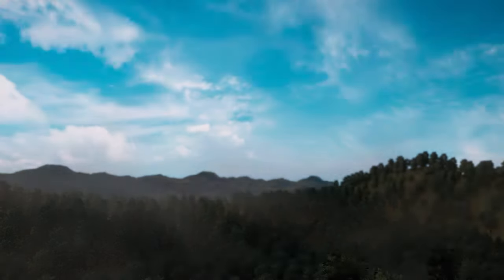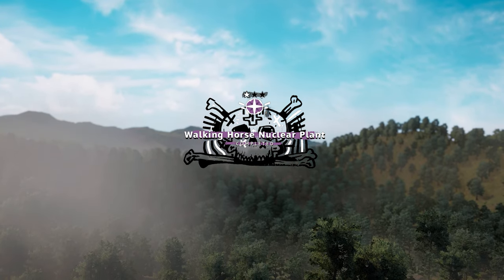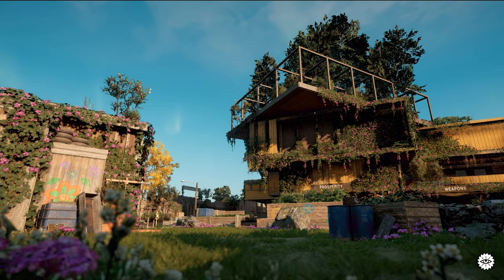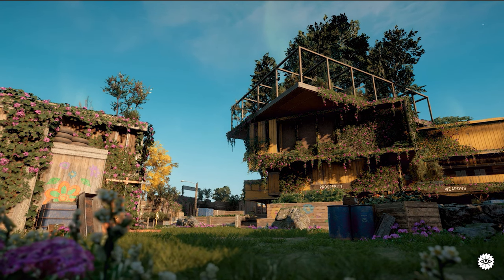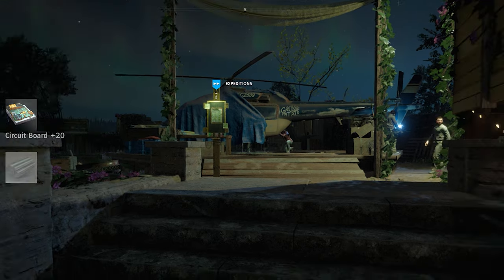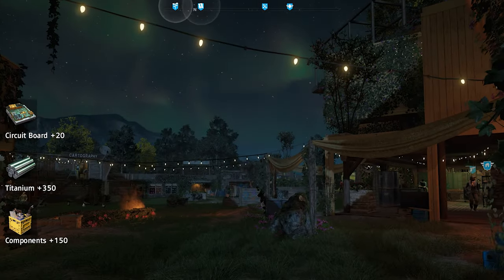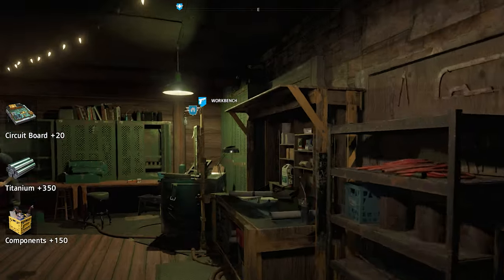All right, that was nice. That wasn't too bad. And we got a lot of goodies, a lot of good crafting materials that I need. Good. Okay, let's see what I can do now.